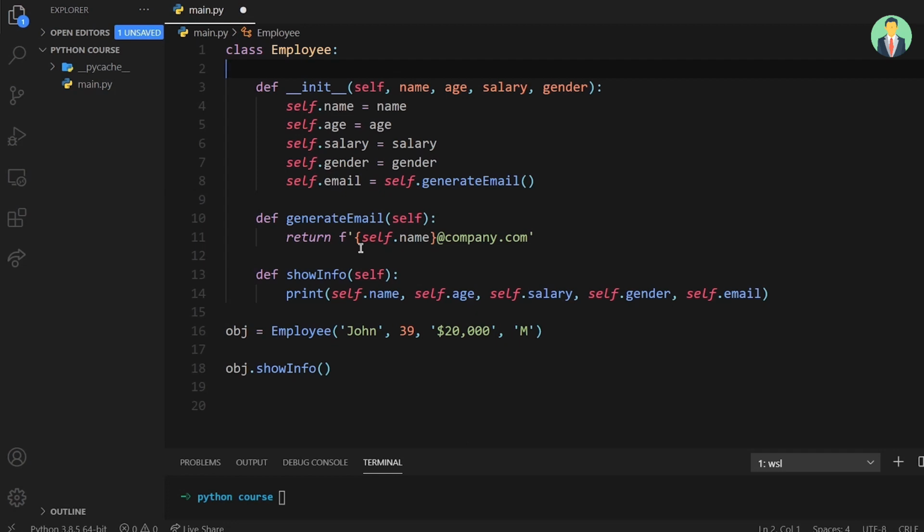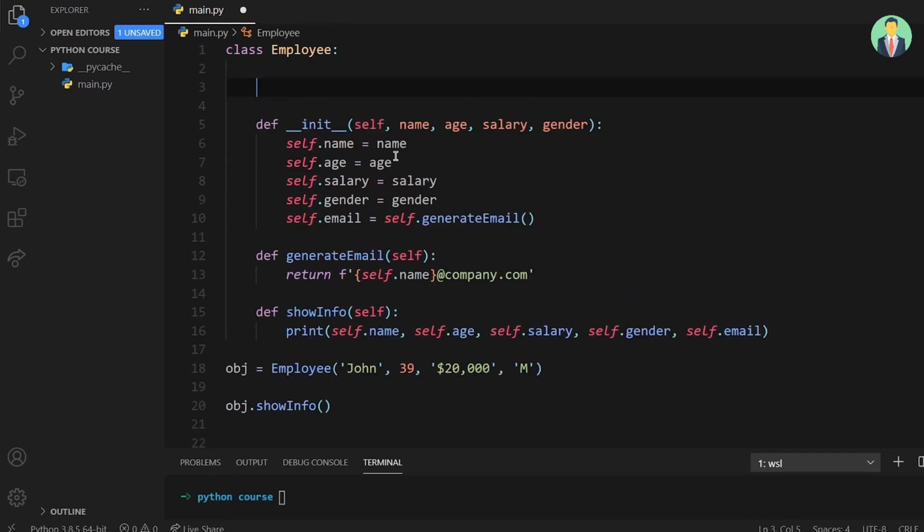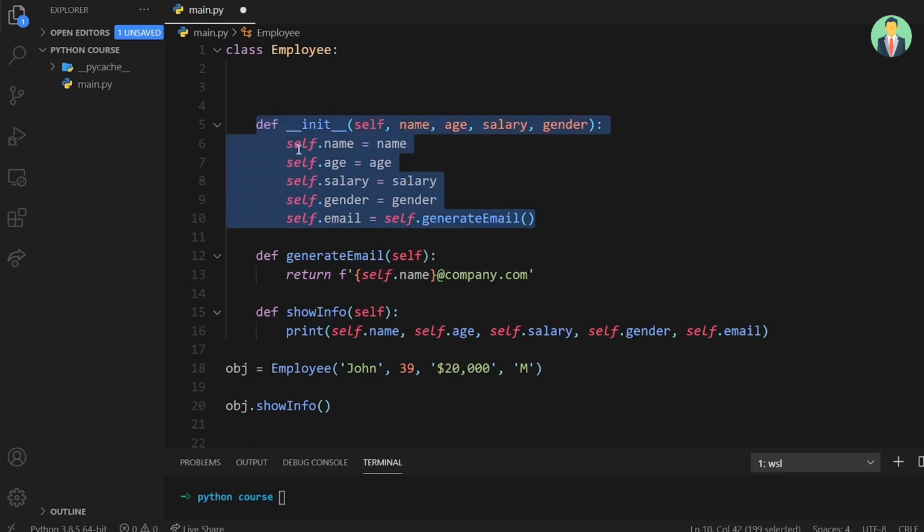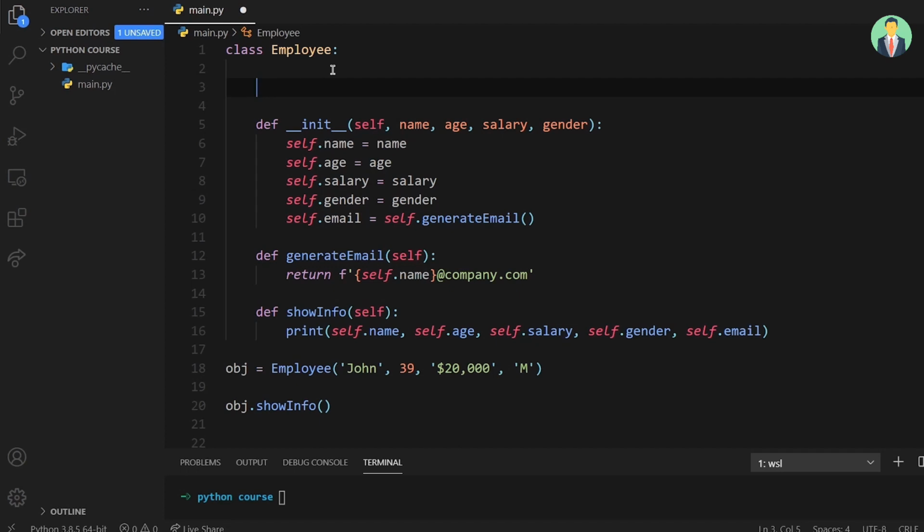So it wouldn't be practical to always write self.employee name here and have to pass it here. So what we can do is create a variable here which remains uniform throughout the whole class. To create a class variable, you declare it here. We have two types of variables in Python: class variables and instance variables. Instance variables are all of these variables which belong to an object, and a class variable, or a static variable, is what remains uniform throughout the class.